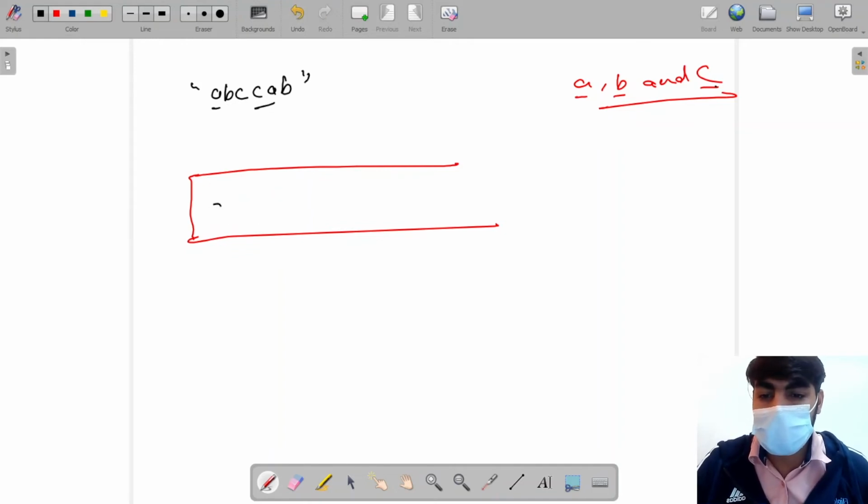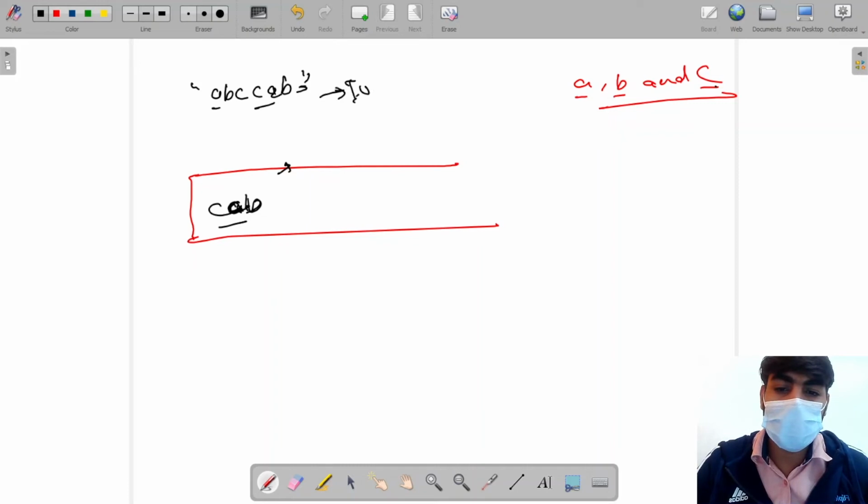Then we have C, we push it in our stack. And we have A, we push it in our stack. And we have B, we push it in our stack. Then the length of the string is complete, but the size of the stack is non-zero. We don't have zero size. If the size of the stack is zero, we can see in our last one where the size of the stack becomes zero. But here we have CAB, so size is not zero, so it's invalid. A valid string has a zero size stack, and an invalid one has a non-zero size stack.